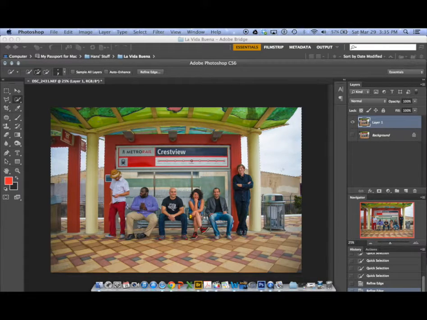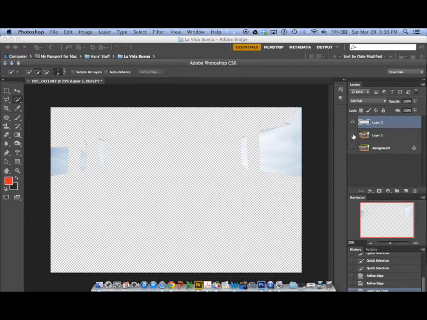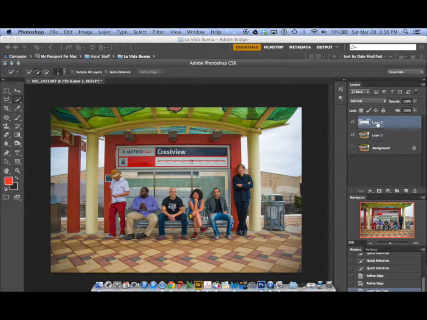And then we're going to extract the sky out of the whole photo. So we're going to hit Command J again, and as you can see we have our second layer that is just going to be the sky layer. If we click off of our initial layer, we can see that that's what we extracted. Now, first we want to bring in some detail. So we're going to make sure that the layer of just the sky is selected.